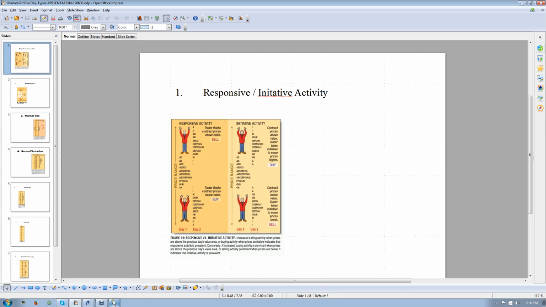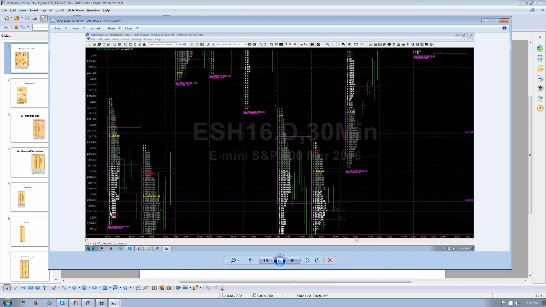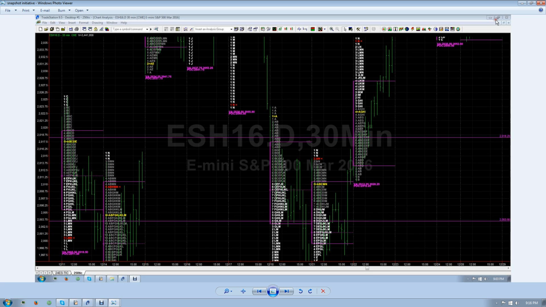And I've got a really good example of initiative selling right here on a real time frame chart, and it's right here. And you can see here the prior day's close, which is this red stuff, in this end period, that's 4:15. And you can see the A period here. The market opens up at the low of the prior day, and they just come in and just sell it.